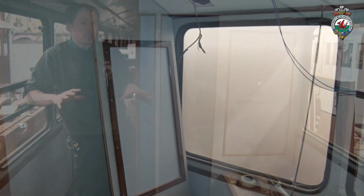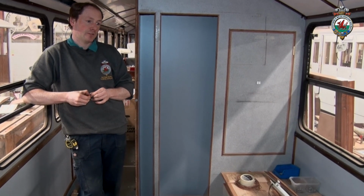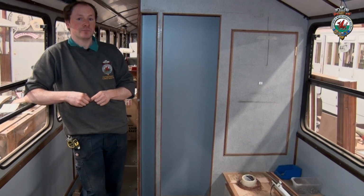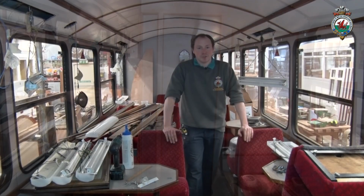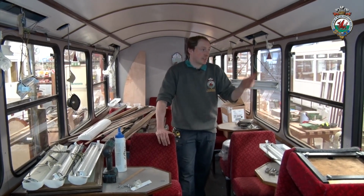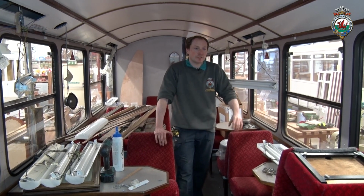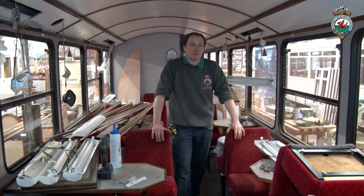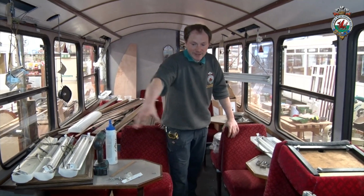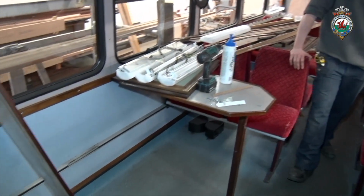This is a largely volunteer project, to keep the costs down, and hopefully we'll get it done within the next couple of months, depending on the volunteer resources we have. We're also rewiring 113 at the same time to put the modern LED lights in, as carried in the newer carriages. They take a lot less current, so obviously the battery life will last longer. And also at this end we're putting the wheelchair access in, which we've planned to do for many years and just never got round to it.